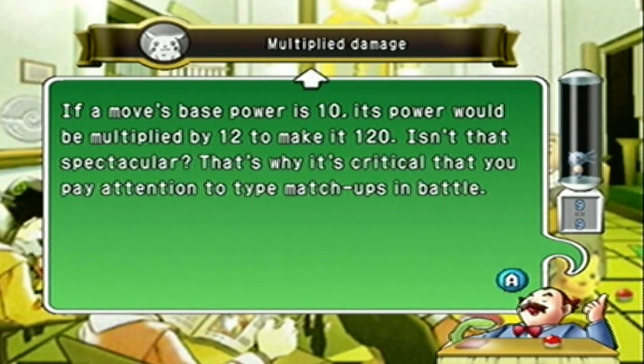So basically, it's gonna be gone unless it has like Endure or something similar. And God forbid that they have Destiny Bond, otherwise you'd be taking yourself out too. Because that would suck. If the move's base power is 10, it'll be multiplied by 12 to make it 120.